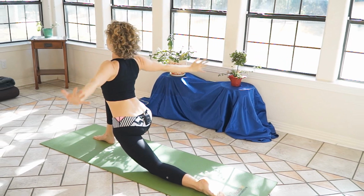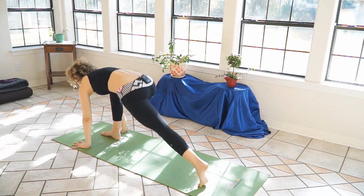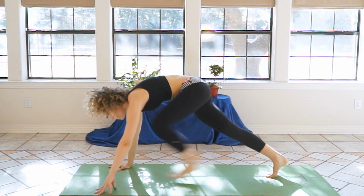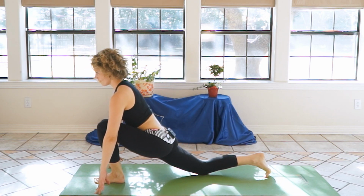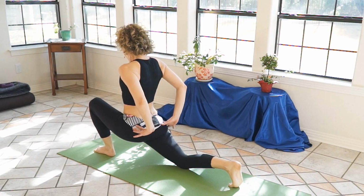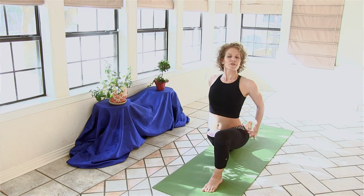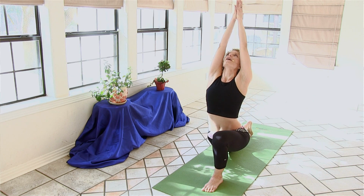Then exhale, bring your hands down to your mat, step back into downward facing dog. Nice. Now step forward with your left foot. Lower your right knee, toes hooked or unhooked. Hands to your hips to lift your heart. Either keep your hands steady as your base or draw them up over the crown of your head.